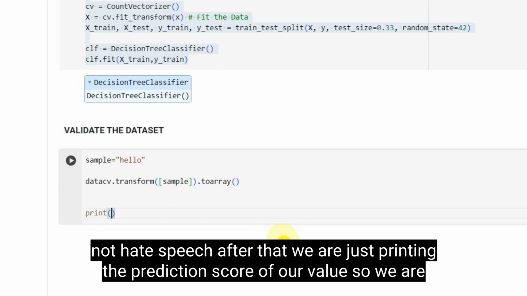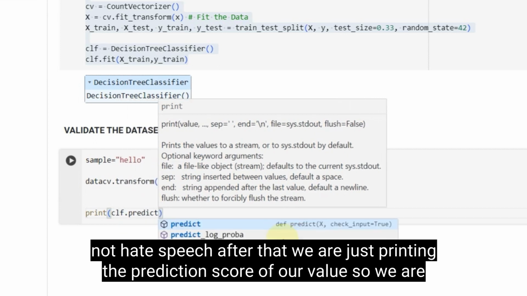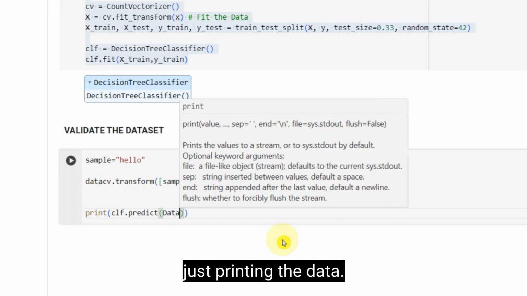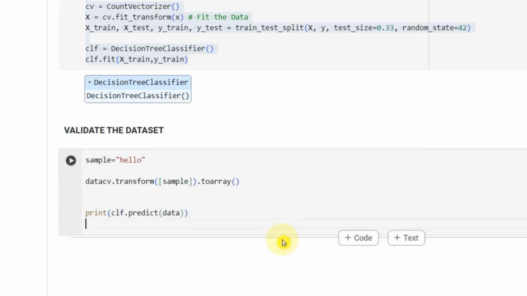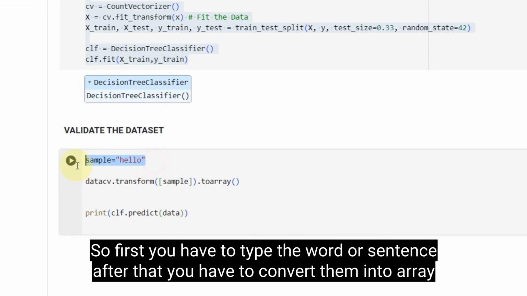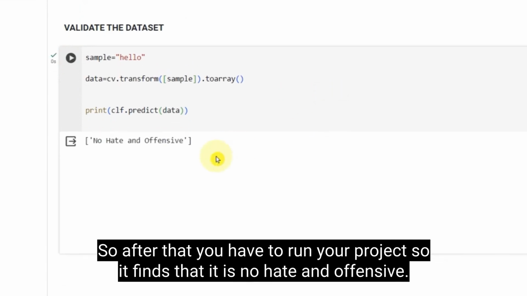After that we are just printing the prediction score of our value. So we are just printing the data. So first you have to type the word or sentence. After that you have to convert it into an array, and then we are predicting the values. So after that you have to run your project.